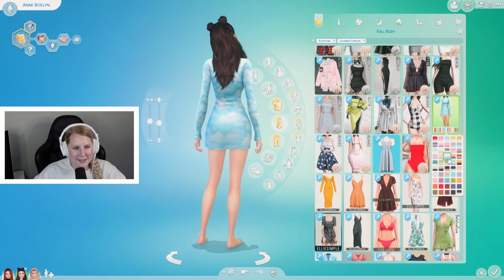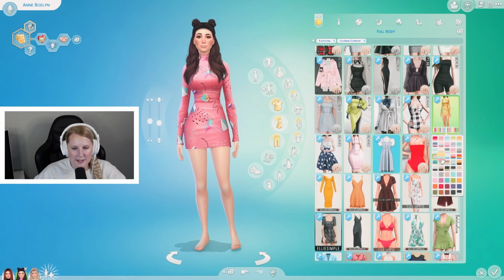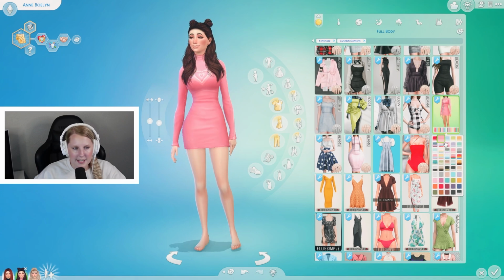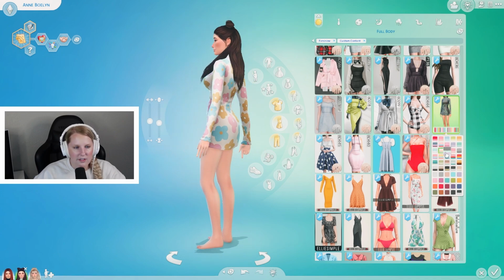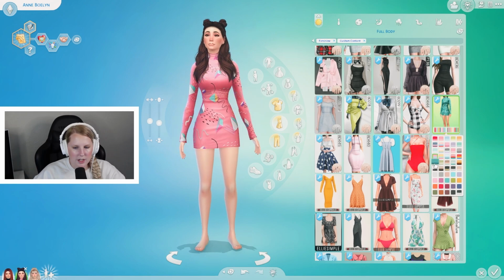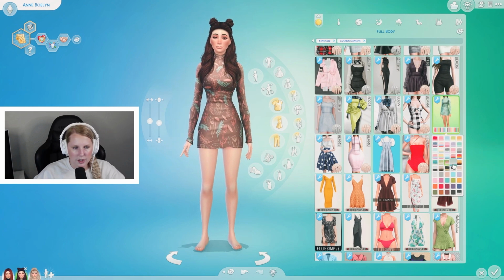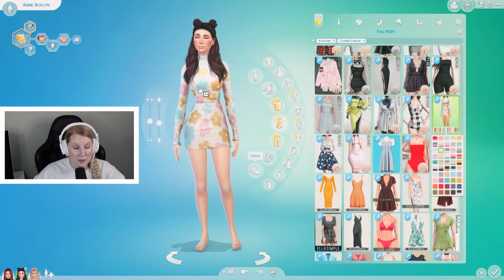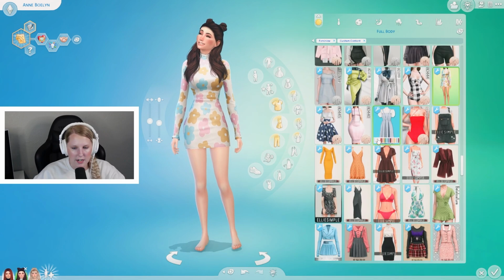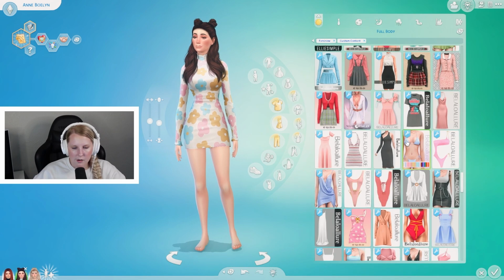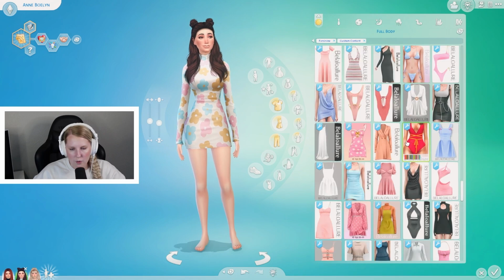Ooh, this is really cute. We could do something fun with this. Or there are really fun patterns in here. I love this. Gosh, I just don't know what I want to do with her. I think we have to look a little bit more, but this is fun. This one's really cute. That could be an option or a contender. And now I always forget what I was saying.